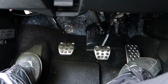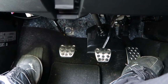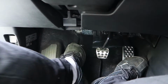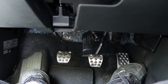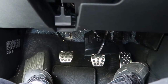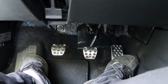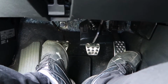After adjusting your seat, the next thing you want to do is make sure you familiarize yourself with the clutch in your car. Every clutch in every car is going to be different. Some cars have very heavy clutches, some have very light ones. This car in particular, the Civic hatchback, has a very light clutch, which is easier to manipulate. The one on my S2000 is slightly heavier, and even from car to car, certain owners can put in, for example, racing clutches that have harsher springs that are harder to push down. This one is a very soft sprung clutch. It's easy to use, and easy to use for commutes. So get familiar with your clutch.